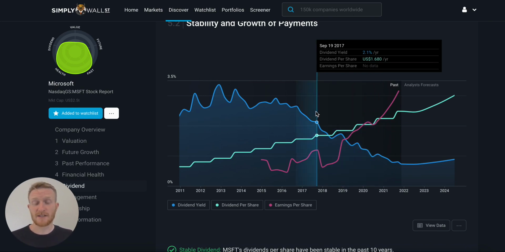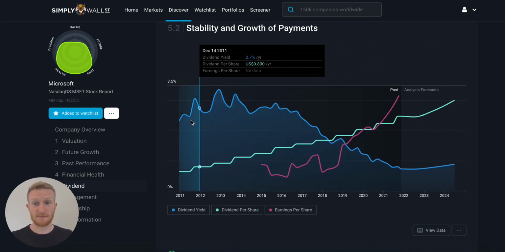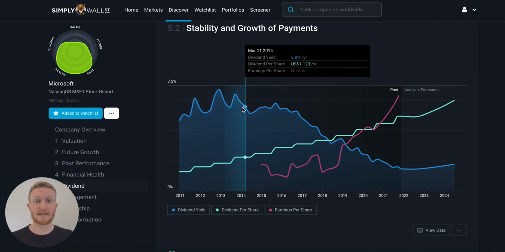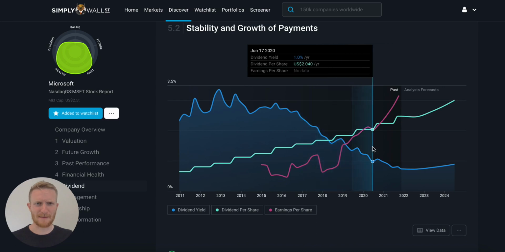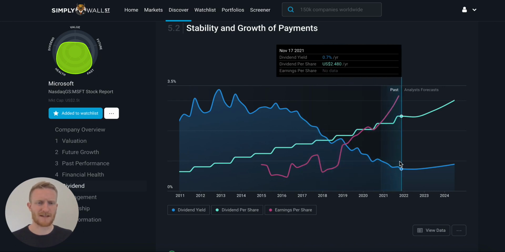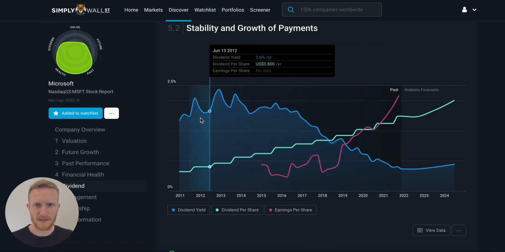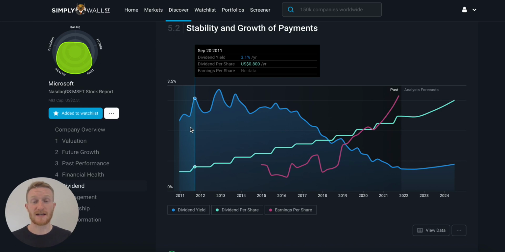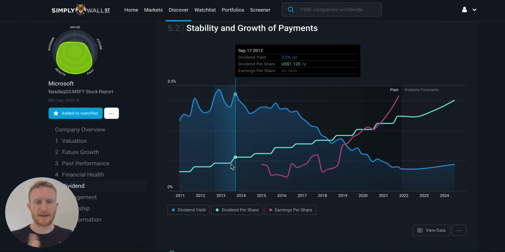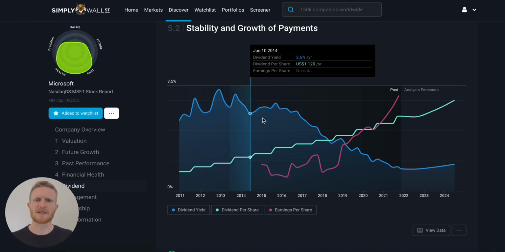The next thing I want to touch on with this chart is the yield. So this blue line here refers to the company's dividend yield. And you can see here it's basically been trailing downwards, and you may think, oh, that's bad. It's been trailing down to 0.7% when it used to be 2.6. Now, the thing that I want to stress here is this is because the price has increased so much that the yield has decreased, right? So you can see that the underlying business is solid in this instance. Its dividends have been increasing, but the yield has decreased.